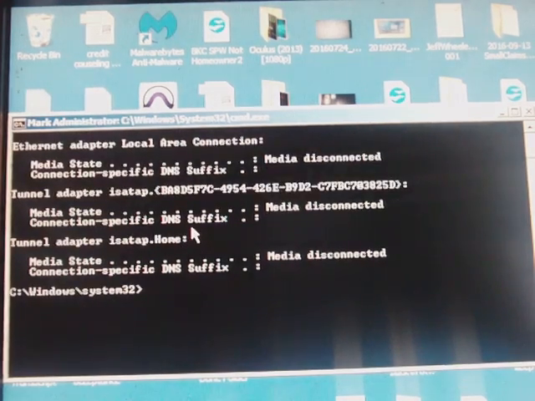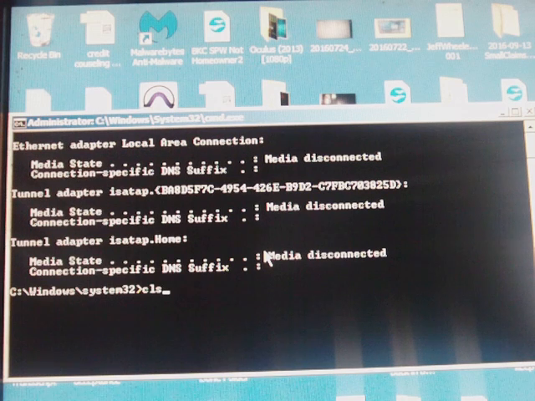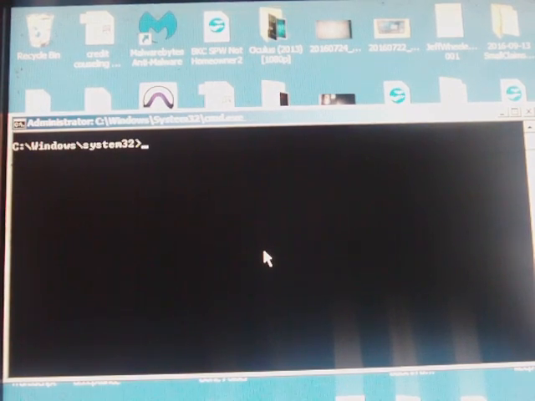So right now I'm going to clear the screen by typing in CLS, and that will clear the screen, and we're going to start over. Okay, now I'm going to plug my computer in with a wired Ethernet cable from the router, if I can get it in there. I'm not too good with my left hand, but I assume I'll get it here in a second.